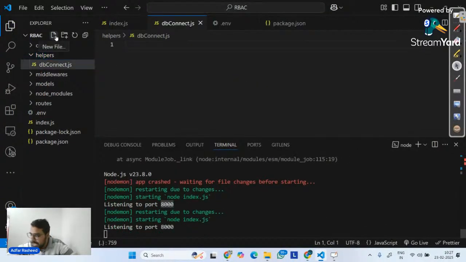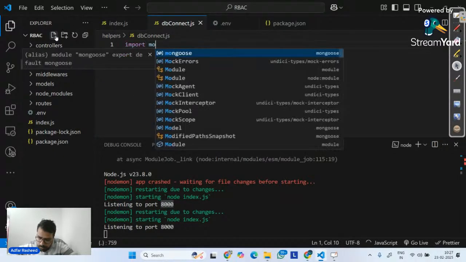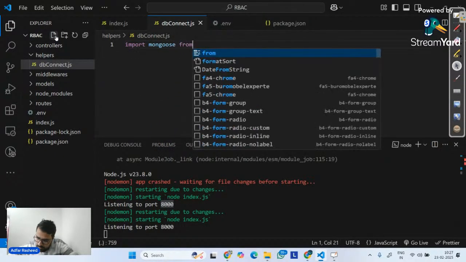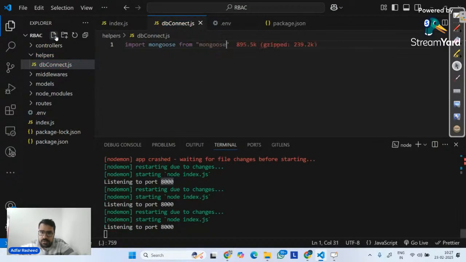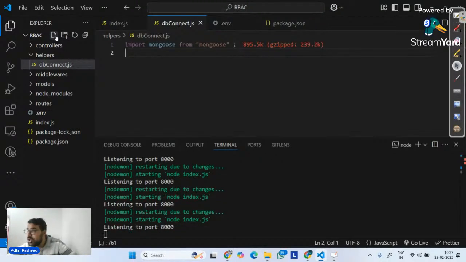connect.js. In this db connect, I will again use import. I won't use require now. So import mongoose from mongoose, because it's installed, so it should be imported. Then from here, since I also have to use process.env.MONGO_URL, right? So I have to now implement .env.